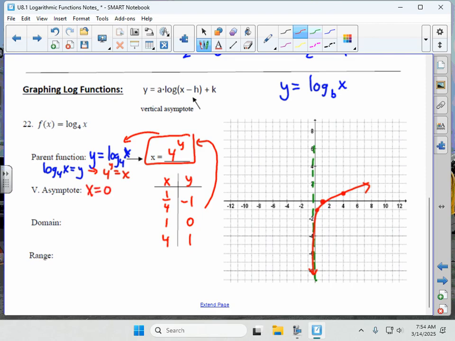That's the y-axis. The domain, going left to right, is not negative infinity to positive infinity like in exponentials. This is going to start at 0 and go to positive infinity, and we use a parenthesis. The range, going bottom to top, goes from negative infinity all the way up to positive infinity. So the domain in exponentials, negative infinity to positive infinity, switches to the range. The range for log functions is always negative infinity to positive infinity.